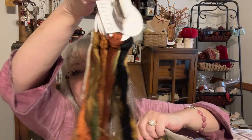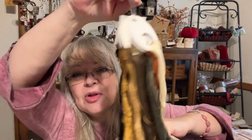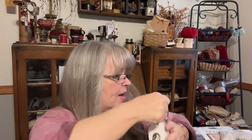And this is my fall Prairie Schooler floss ring. So I got those done, feeling very accomplished, while I was watching all of the WIP parade. I kind of got off topic, didn't I? I started talking about it, and then I got lost.